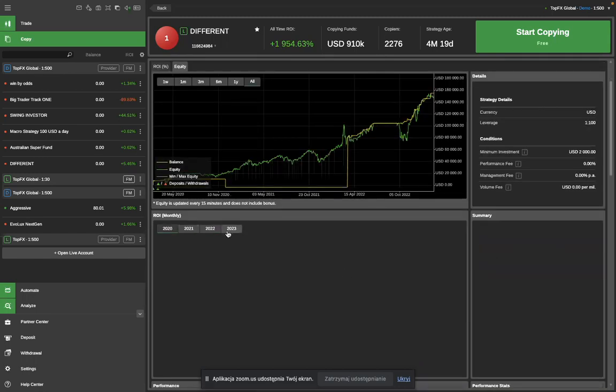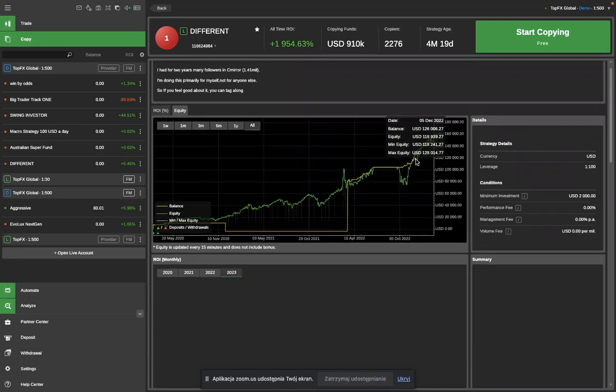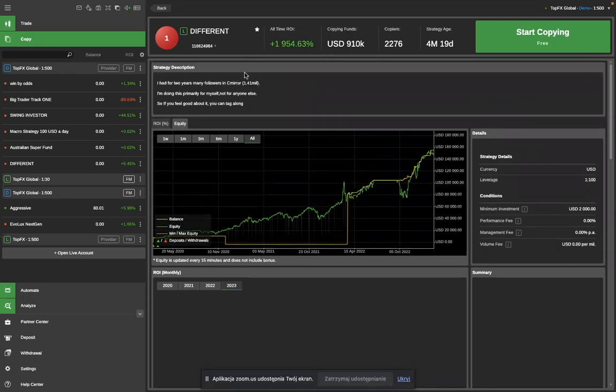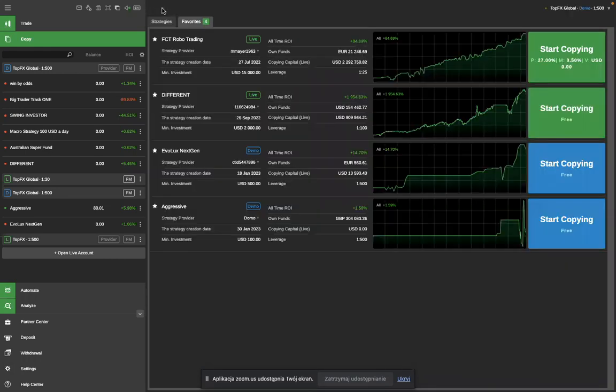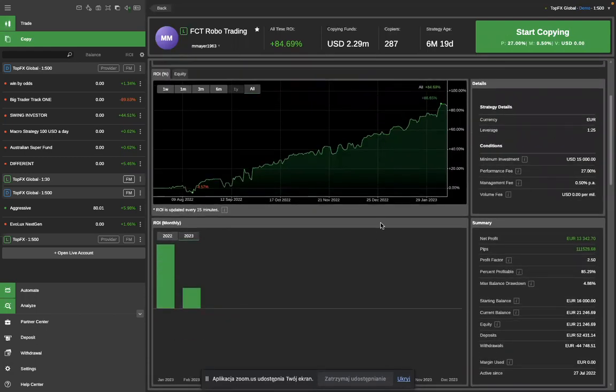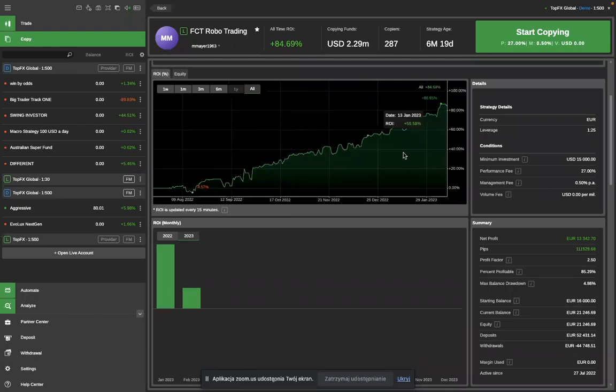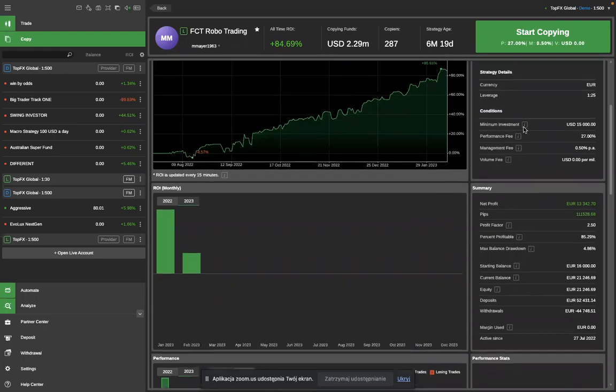Of course, we have the details here. Nevertheless, we can easily see that there is a big dip here, and this kind of behavior you want to avoid if you want to become a successful strategy provider that keeps the focus on the potential investors. So that's the equity, that's the ROI. Okay, so if you want to become a successful strategy provider, keep your maximum balance drawdown low.